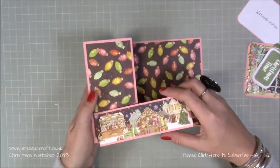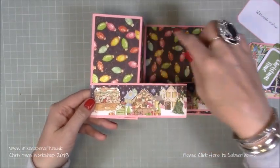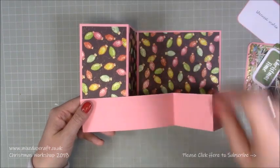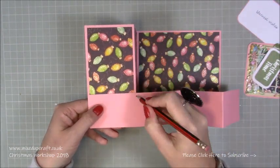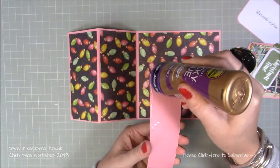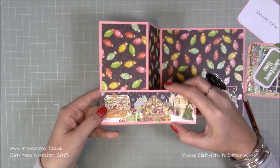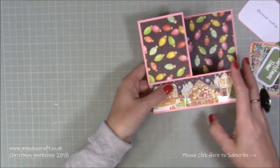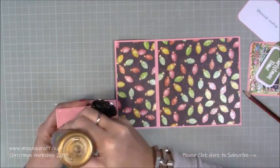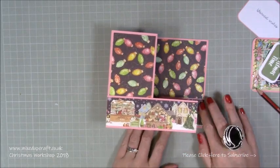Now stick it down - it's entirely up to you where you position it. You might want it through the middle, towards the top, or you could have two strips. There are so many variations but I'm going to keep it at the bottom. Flip it over, do a pencil mark so you know where to put your glue, then do a thin line of glue - you don't need a lot. Turn it over, line it up with the bottom left-hand corner making sure it's flush, then fold it down to where it needs to be. Flip it over, add glue to the back panel and fold that right over, then make sure it's all perfectly lined up.